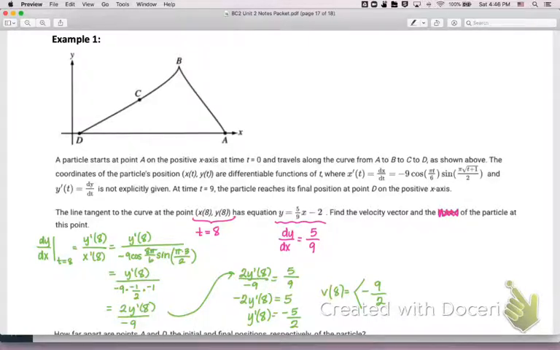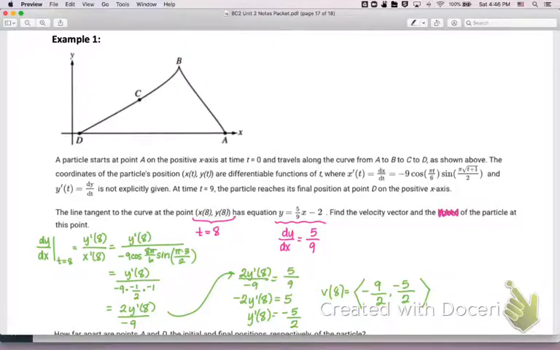And then we figured out then that the value of y prime of 8 needs to be negative 5 halves. And so that's our velocity vector. So that one had a little bit of everything. Some parametrics, some vectors, all kinds of things there. So these are how they're tricky about asking you things, where you've got to pull information from different parts and that kind of stuff. That's always kind of tough.